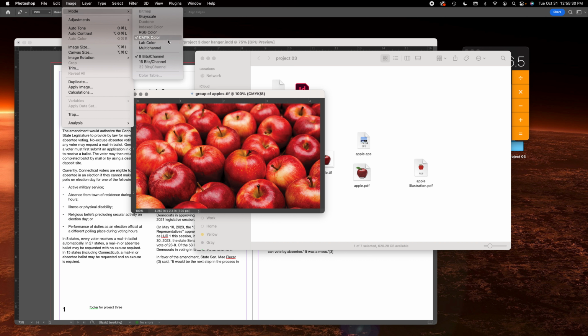We're creating something to be printed, so we want to make sure everything is CMYK. If we were creating everything for a screen, then it would be RGB. All right, so it's CMYK.